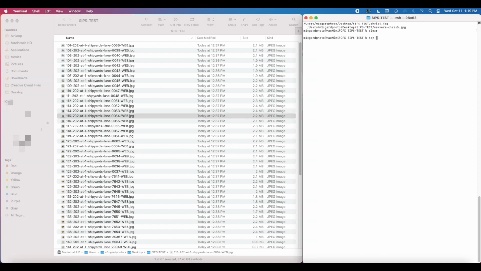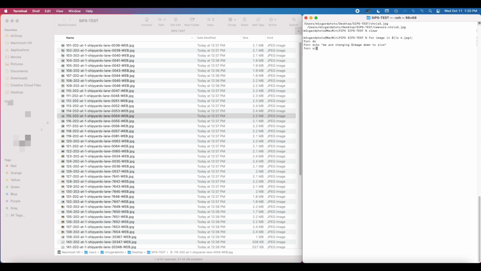So we'll go like this: for image in ls, which just means list files, and we'll go star.jpg, and that means star dot, any file that ends in .jpg is what we want here. And now with those files, we're going to say do, new line, and let's just do a little sanity check. We are changing image down to size.